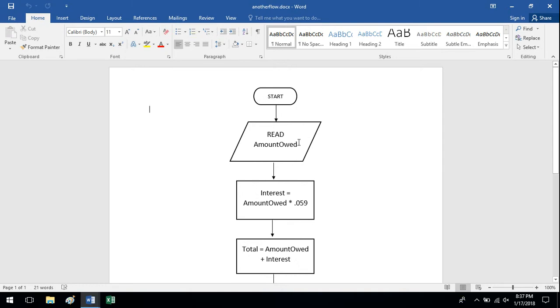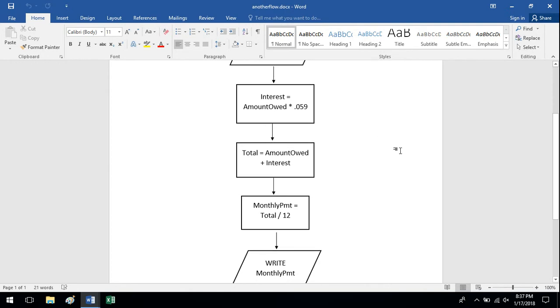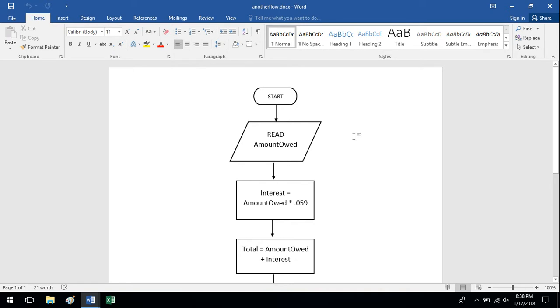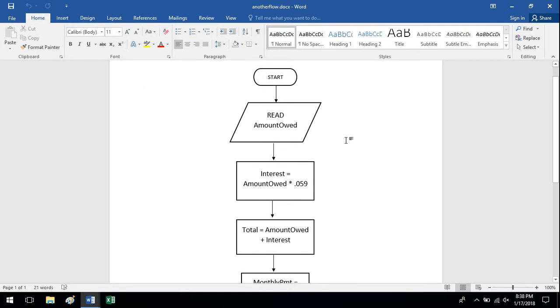Typically, the next thing you're going to do is get something from the user, which is a read statement. But notice between those symbols, there should be an arrow, not just a line, but an arrow. So the arrow in a flowchart just shows somebody who's reading this what the flow of the program is going to be. So sometimes these flowcharts can get complex and go off on branches, so the arrows let the user see where it's going. So don't just put a line here, but put an arrow between that and the next symbol.